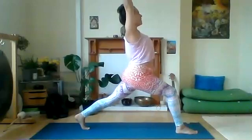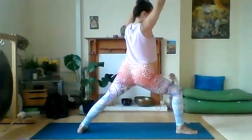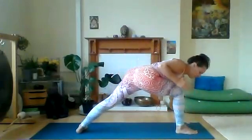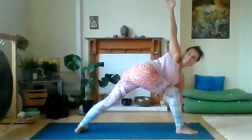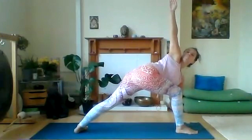Now transitioning into side angle twist. Turn the heel down and bring the left hand inside of the right foot. Turn and twist your right arm up. That's it. And breathe here.